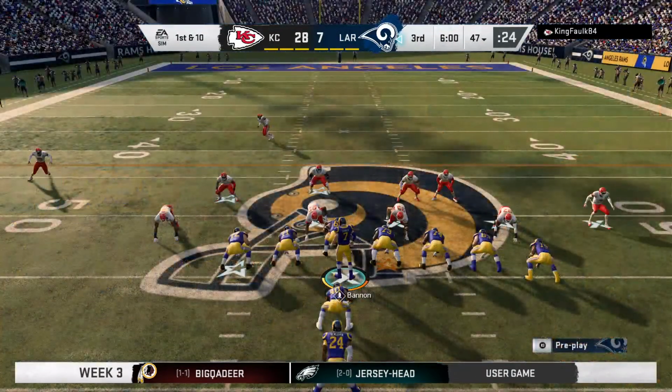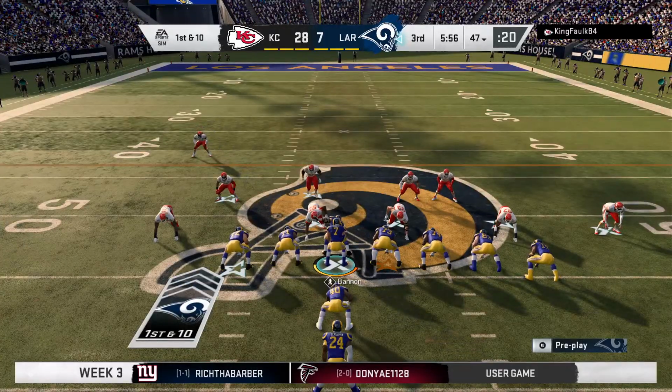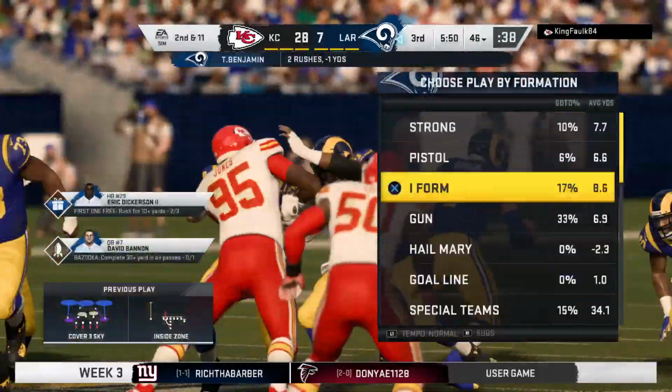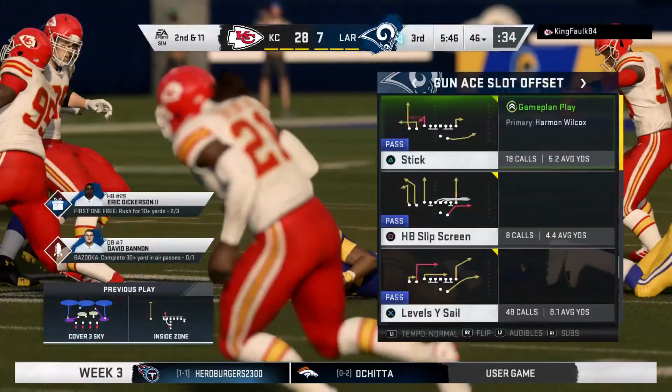Here we go, set. They'll run on first down. Benjamin, and he is going to be stopped cold behind the line of scrimmage. That's going to go as a loss of 1 on first down.